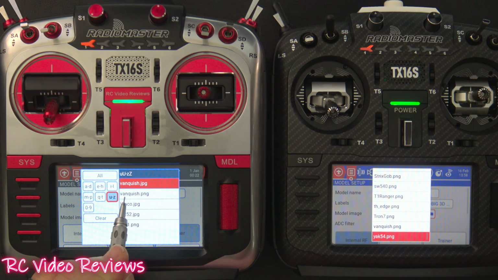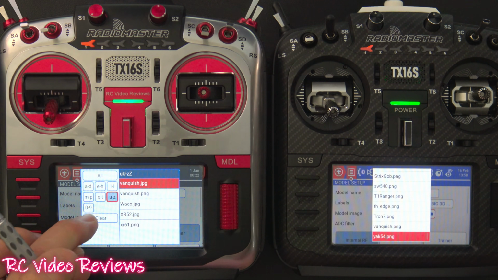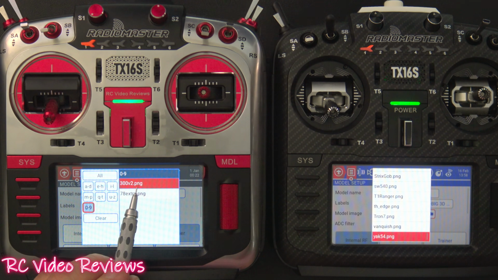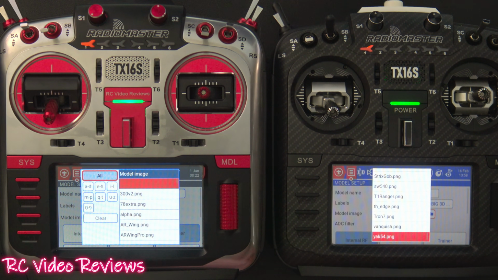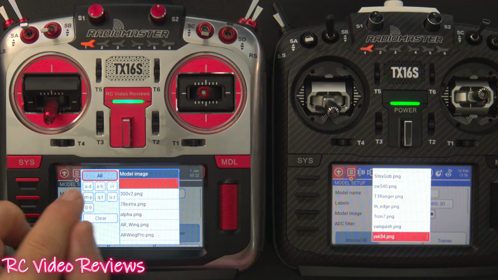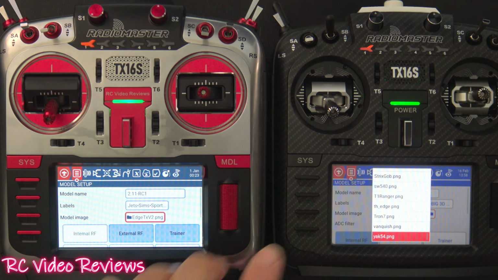And right away, I got to U to Z. So that's kind of cool. Or if you start with a number, 378 extra, whatever, it's there. Or you can clear the filter, or you can hit all. Right, so very, very cool. I like that. That was a nice touch. Very nice touch. This is what I love about these guys, man. They're very thoughtful on that front.